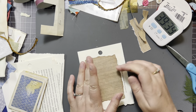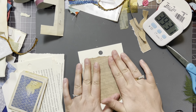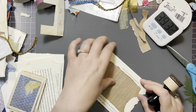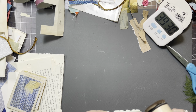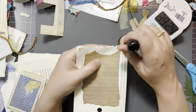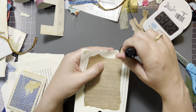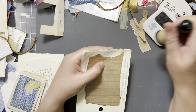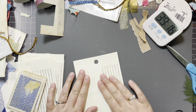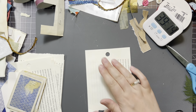No, it's just me. So this is gonna be the back. There we go. No. What in the world? Well, I'm gonna do this. I'm gonna actually probably do this to the whole thing. I'm gonna go around the edges once I cut it. But we're gonna wait till I cut it before I do that. Oh, how cute. Nice and white there.